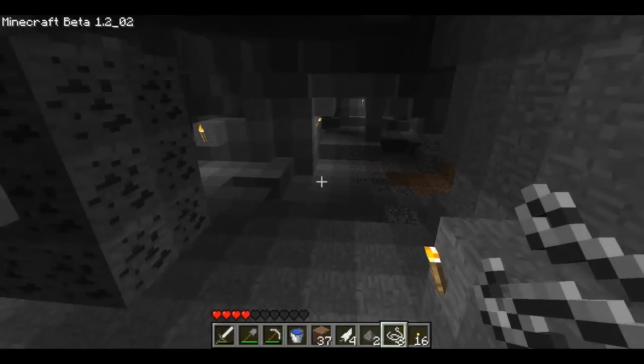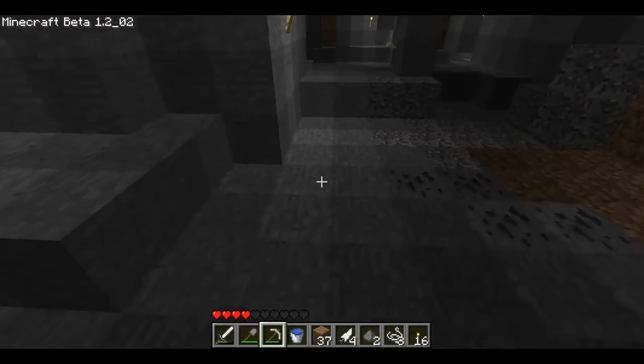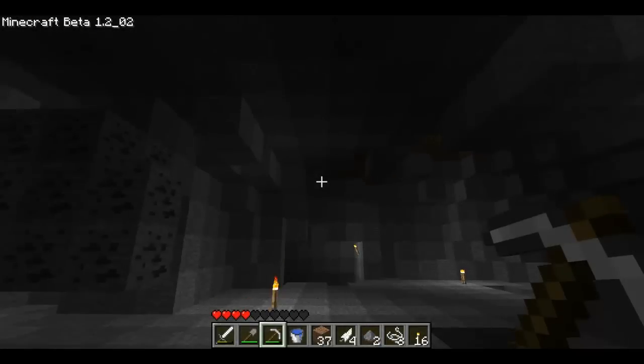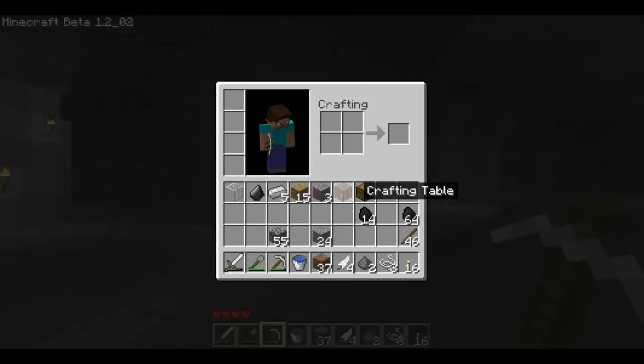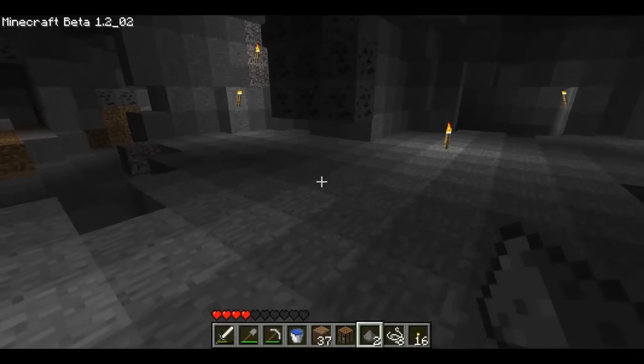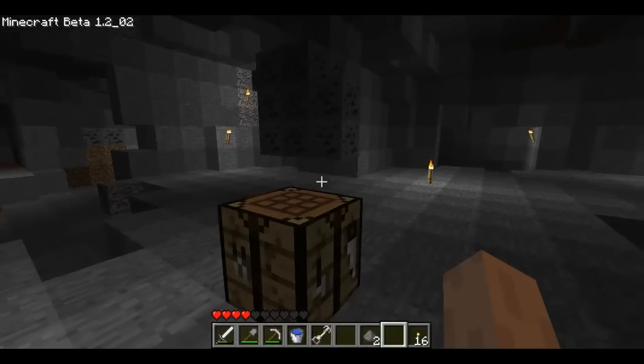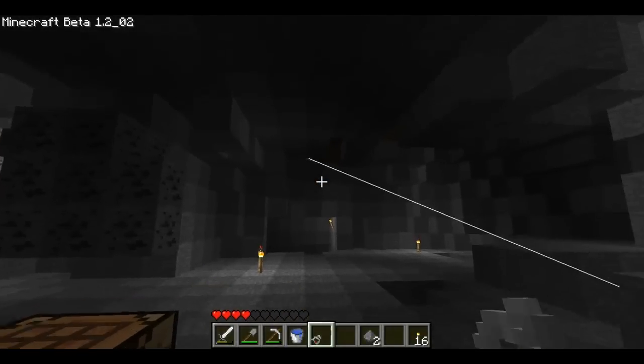I just remembered something. I think I'll save that for a later video, though. Oh, wait, no. This is a good example. We're going to show you how to make a grapple hook. So you take three of these, actually four of these, and put them in that order. Then take a piece of string. There's your grapple hook. And this is what you do. And this is what you freaking do.